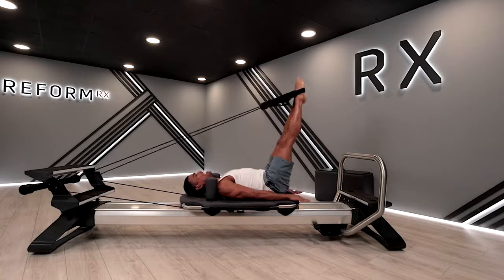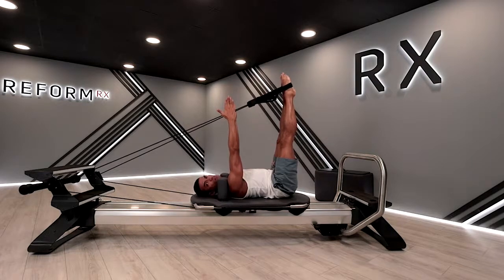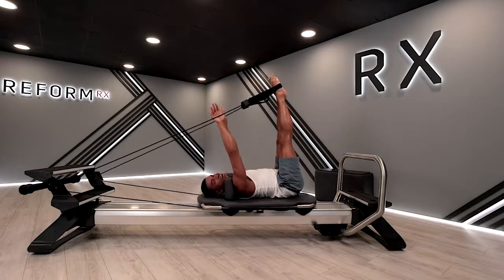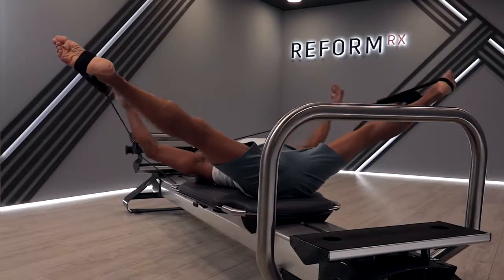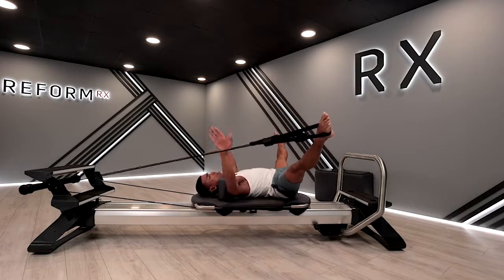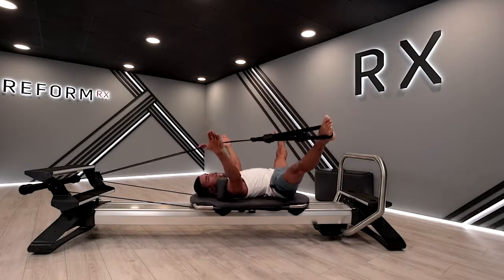From here, bring that leg out. Open it to the side and keep that carriage in one position. Your whole TVA is engaged. Bring your palms out where the straps are, put a little pressure, push that out. From here, transfer those palms, put a little bit of pressure — feel that length on those muscles. Bring it in. Inhale, press it out. You can go slower if you need to — I'm a little fast for an intermediate class, but it is your class. Let's go for one more. Press it, putting pressure. And then press it out.